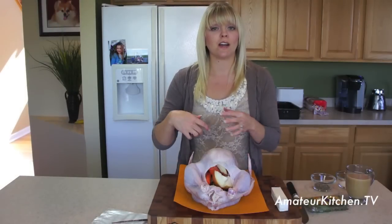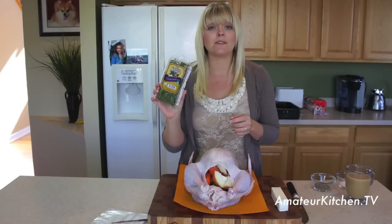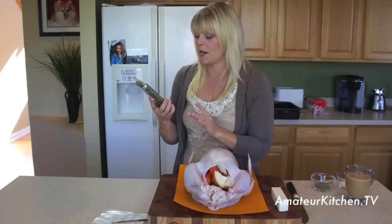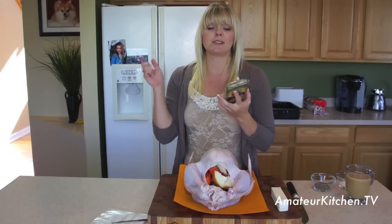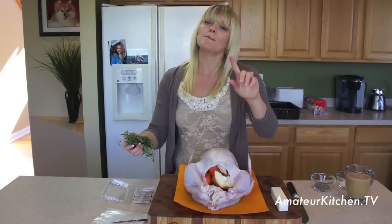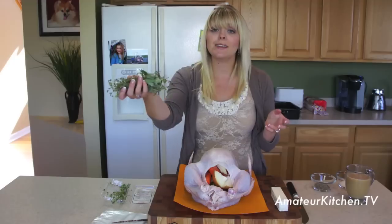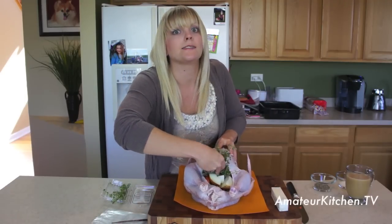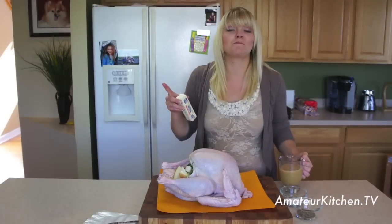I've filled the cavity with our onions, celery, carrots, and so on. Now I'm going to talk about how we season the inside with herbs. I love to buy these — you've probably seen them in your store. It's thyme, sage, and rosemary, and this is a perfect combination. You don't have to use the dry poultry seasoning — use this fresh stuff, it's awesome. I'm going to use almost all of it, though I'll save a little bit of the thyme for the gravy later on. We're just going to shove it all right in there and pack this turkey full.